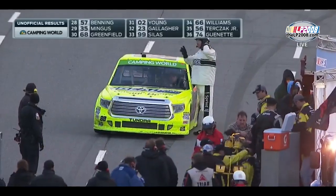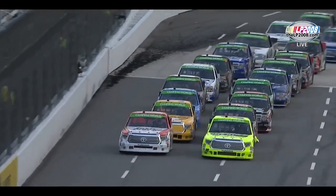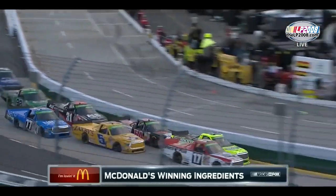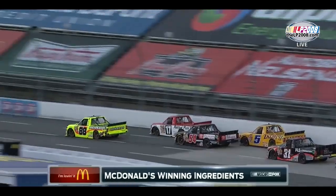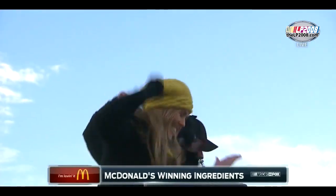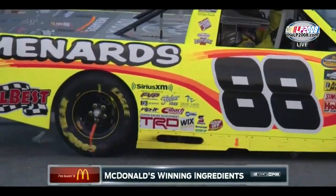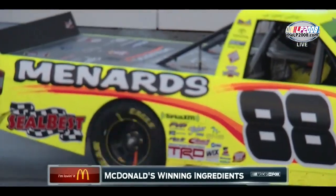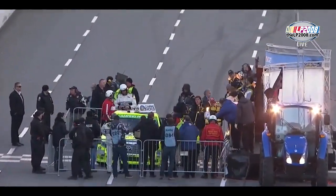And Matt Crafton had the McDonald's winning ingredients today. He had to fight through quite a bit to get this grandfather clock. We saw how good Timothy Peters was on the outside on restarts, and Matt stood up there about 4 or 5 times and withstood every challenge. Did a great job on the final restarts. Ashley able to celebrate. I'm sure they'll celebrate with Ellerdy, their daughter. Finally, she could just be happy. The right emotion. We won the race, and there's no bad news ahead.